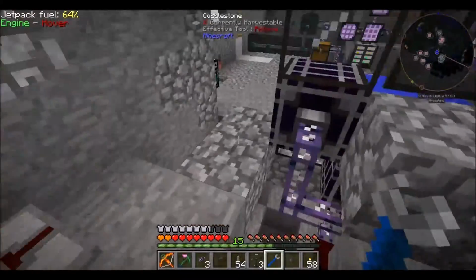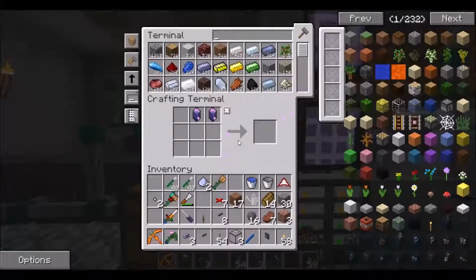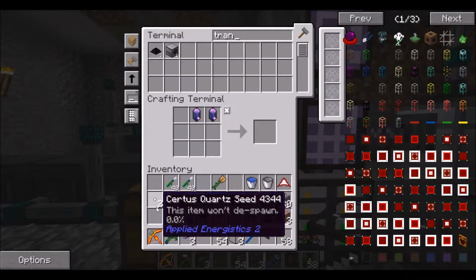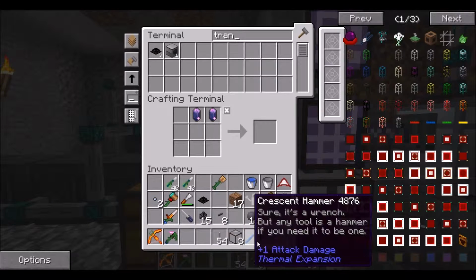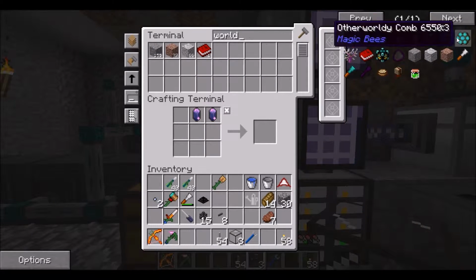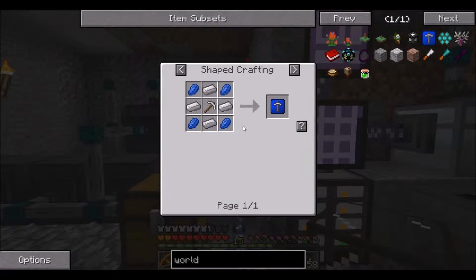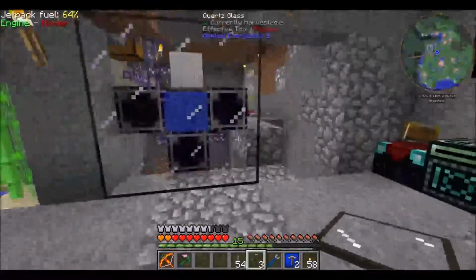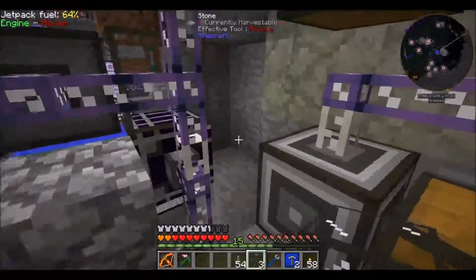Okay, so we got that. And then we need a transfer node. And we're also going to need only one of these, and then I'm going to need some of those, but not too many. I can put away the rest of this stuff. I'll keep these on me, and that can go away, that can go away, that can go away. So can that. And then I'm going to need a world interaction upgrade. So I'm going to go ahead and make 2 of these. That should be enough, I believe. I don't think it'll need more than that.